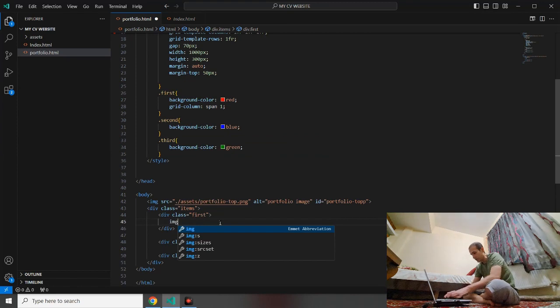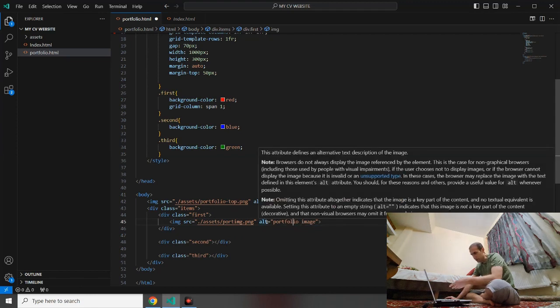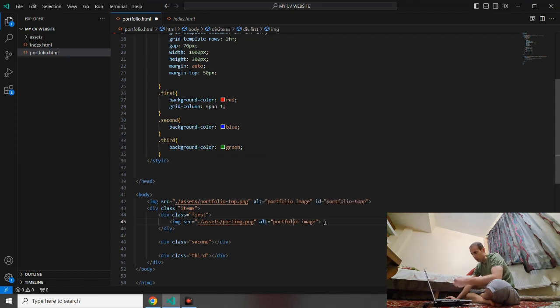I should use the image tag, and give it the source. The source should be assets, and the portfolio image.